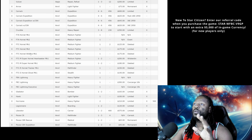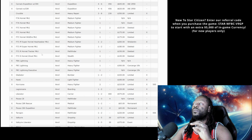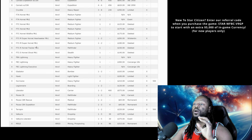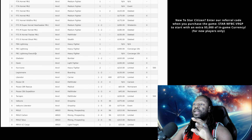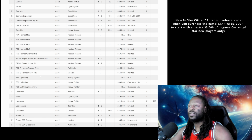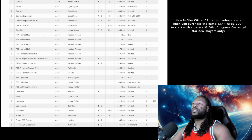So I think it would just make sense for them to do that. On top of the Crucible thing, I think it makes sense for them to get the Hornets back in game as soon as possible, all the variants. On top of that, just finishing up work on all the ships that they've released, and doing some reworks. A lot of these Anvil ships need work, right? The Gladiator obviously needs a rework, right? The F8, those need balancing. They need balancing like crazy because they've gone from the most OP ship to, oh, these are trash now, to somewhere in the middle.